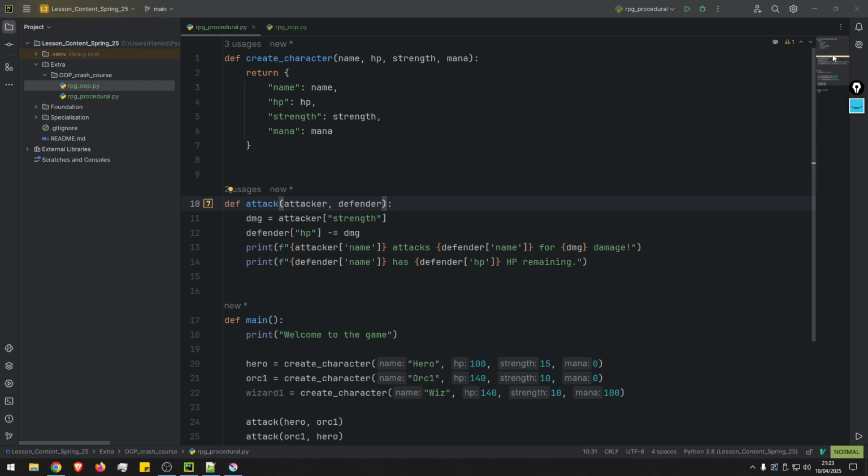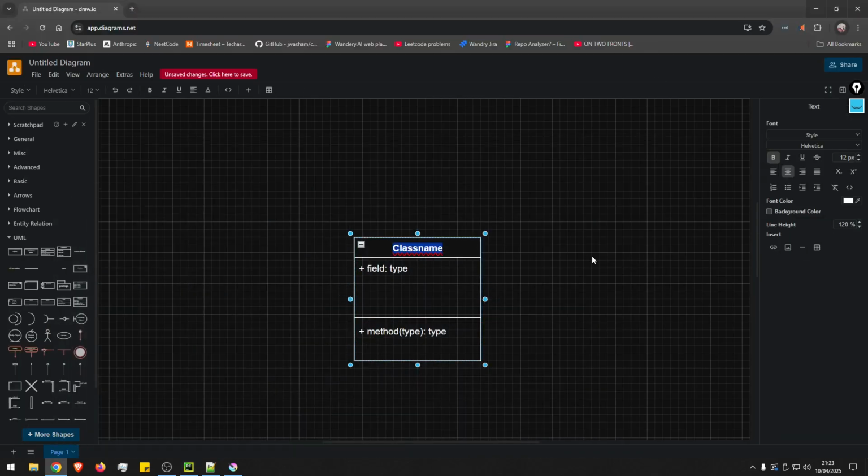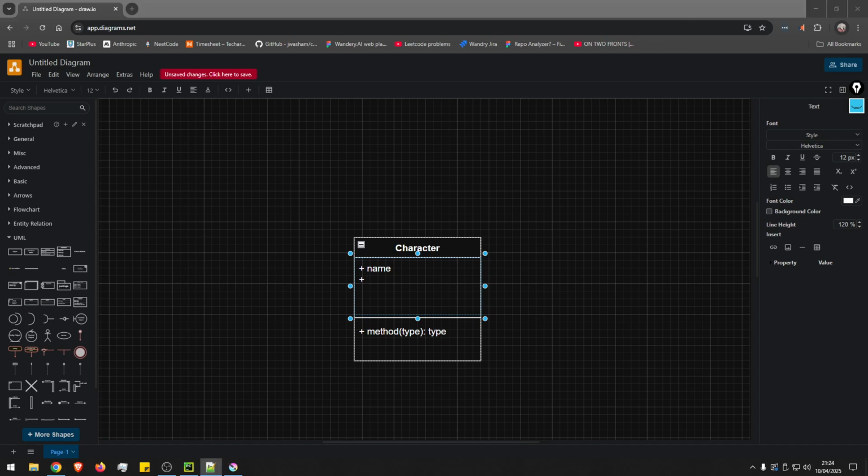So I'm basically going to follow that. I'm going to say character. I'm going to name it character. Now the thing I need to think is, what does my character have? As an existing thing, what are some of the properties? What are the attributes? We've covered attributes in object-oriented programming. So I'm going to say this thing definitely has a name. So what else does it have? If we think, what else do we have? We can probably say strength. Strength is another good one as well. So health points, strength.